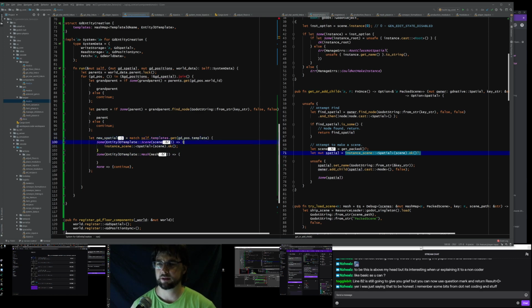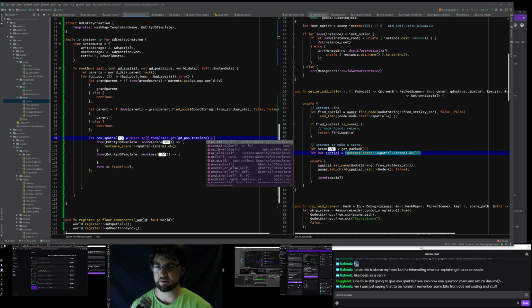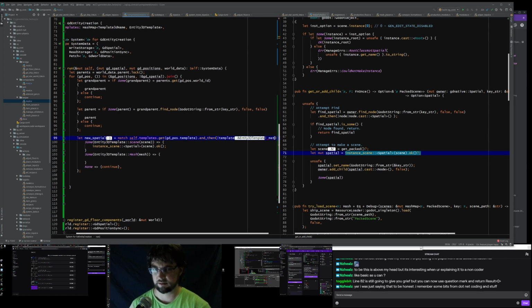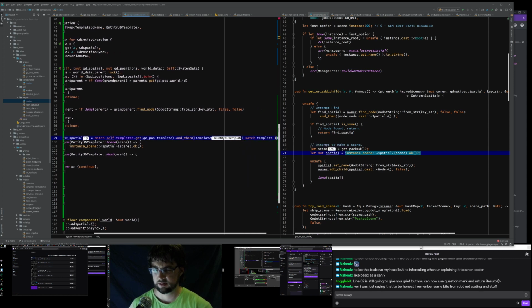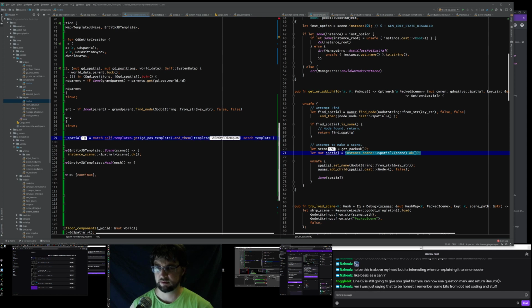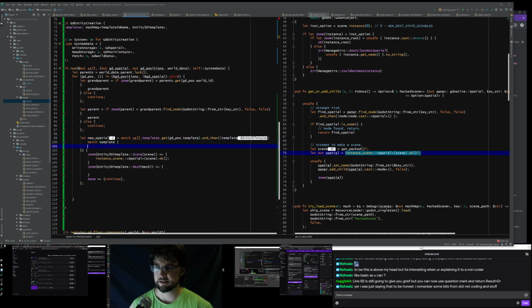Okay, so what I'm going to do is structure all of this code as something called an option, and then if we don't get the template, we won't execute this match. So with the template, we're going to match that, and that's what all this code below is.